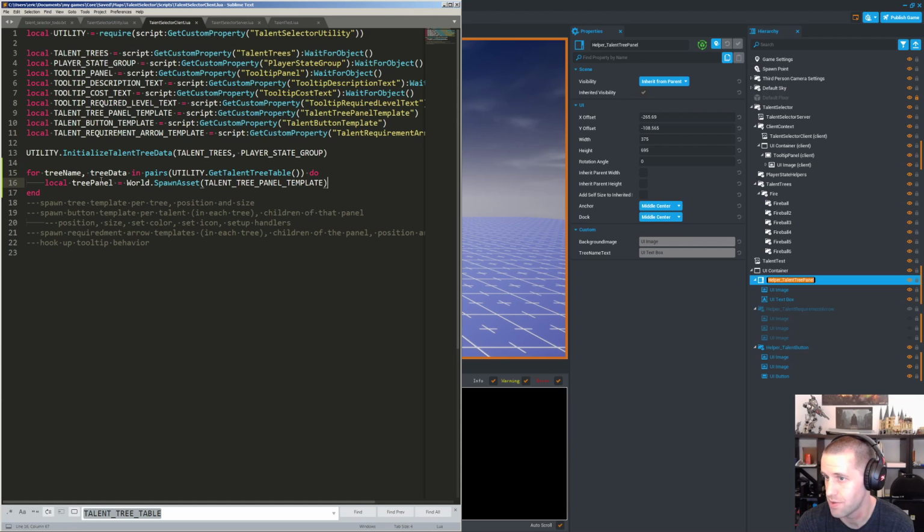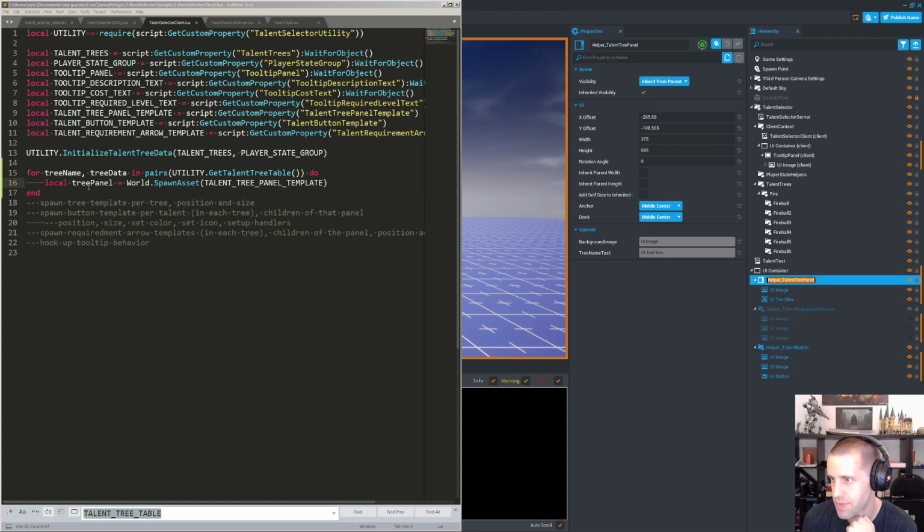Do I need to store the panels themselves? The way it's set up now, no, they will never move. However many you have is how many fit on the screen. They're static where they are. You can scroll them up and down, but that's hidden from us. The images and the names don't change, so we don't need to store these at all. Except that we need them to put all the other things on, right? Though maybe that doesn't matter. Yes, no, it does matter, right? Everything else has to be childed into these so that they scroll up and down. So I guess we'll do that inside this function.